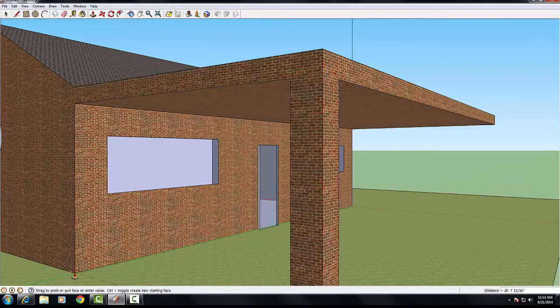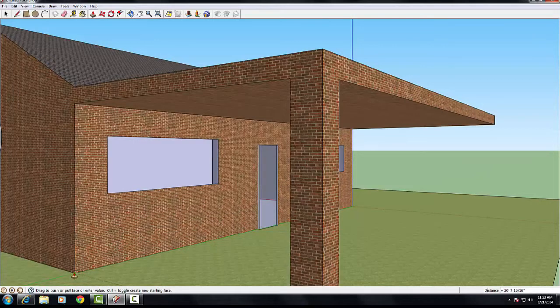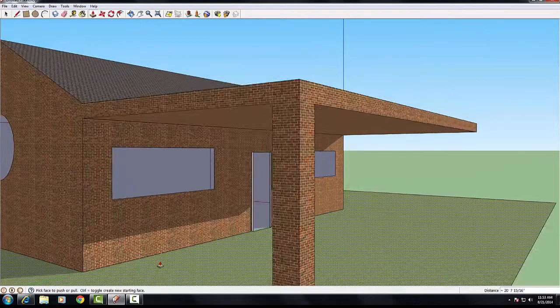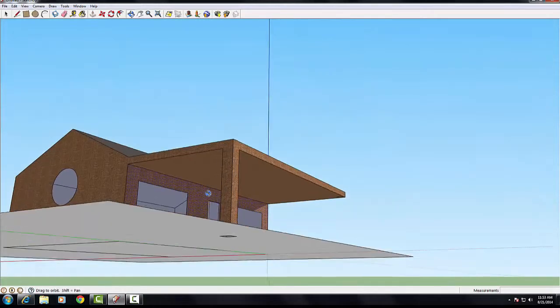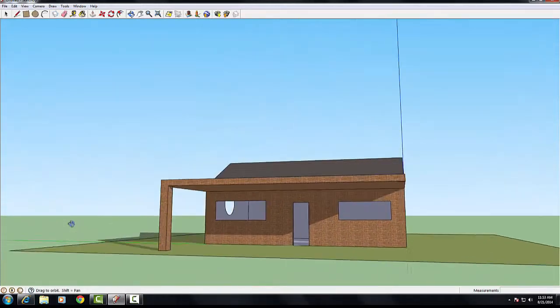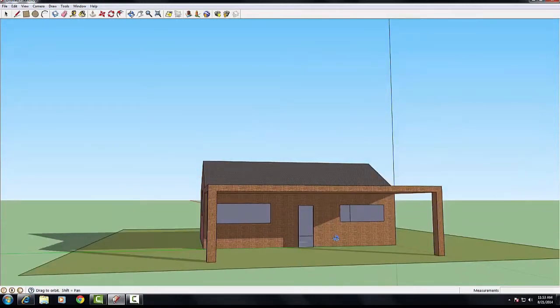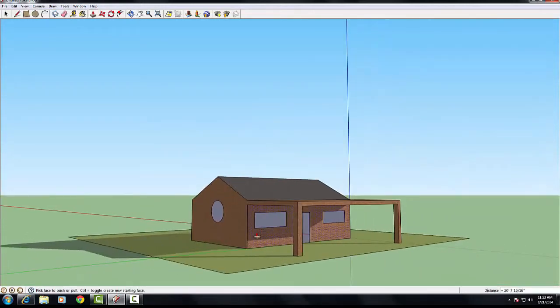And the most important thing is always snap to whatever the endpoint is so that it's getting the level of the house. So if you pan out that way, it's exactly the height of the house. And this column's probably going to be a different size, I'll bet you anything. Not too worried about it. Looks okay.